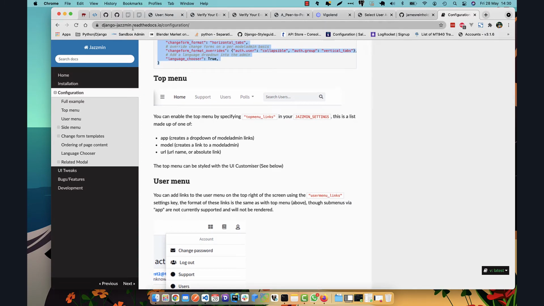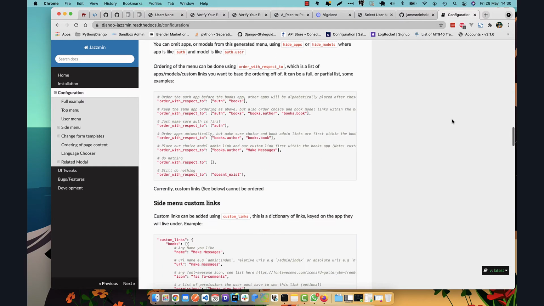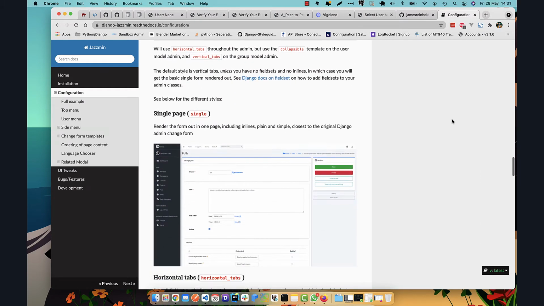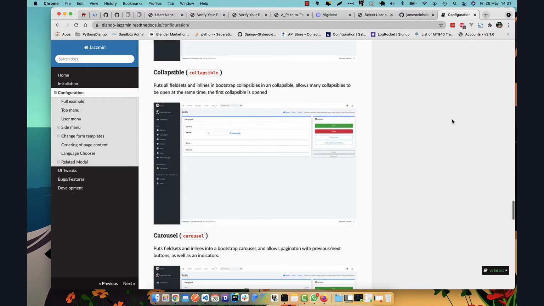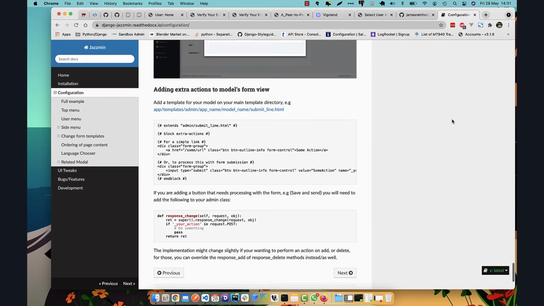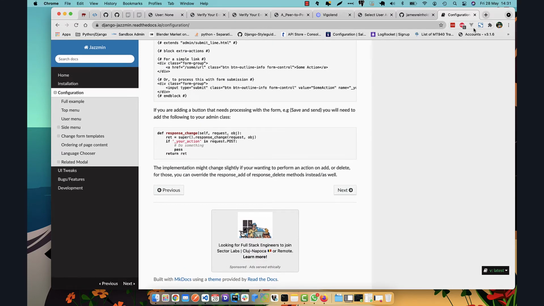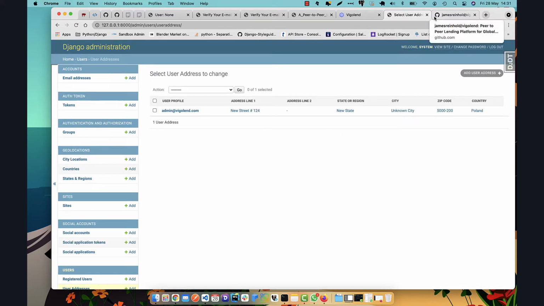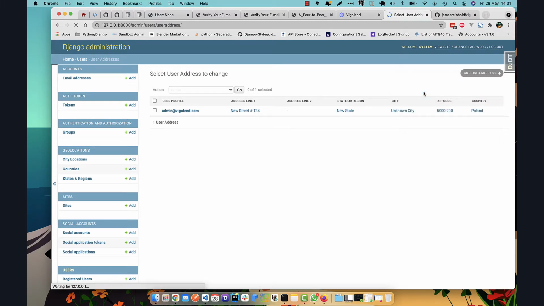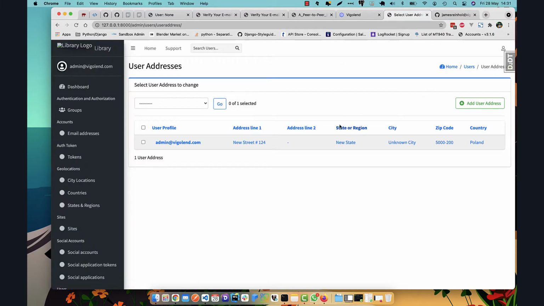Django Jasmine, you can check the documentation and tweak it to best suit your needs. There are various customizations you can implement. Okay, that was that. Now we have a very beautiful outlook for our Django.